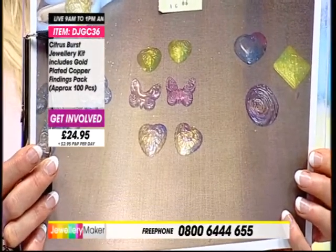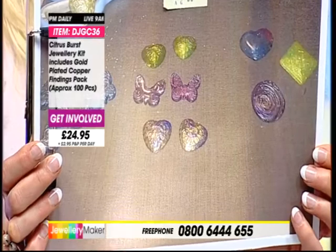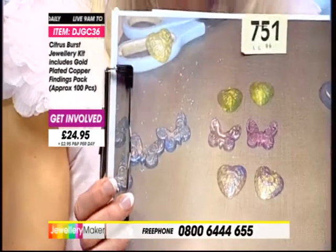Jewellery now, pendants, earrings and a heart ring. Loving this new media of jewellery making and thought Liz and Vicky were fab on the DVD. Warm regards from Kim Taylor in the Orkney Isles. Kim, gorgeous, you're number 751. I think it's fab, that jewel enamel. It's great, isn't it? Right, what have you got?